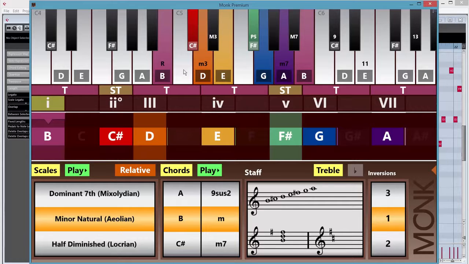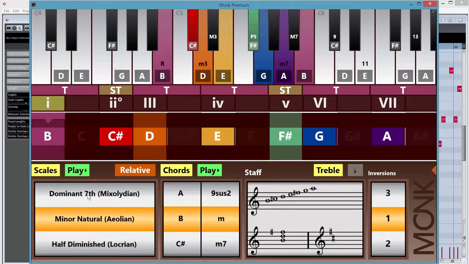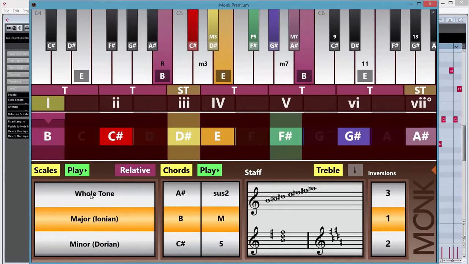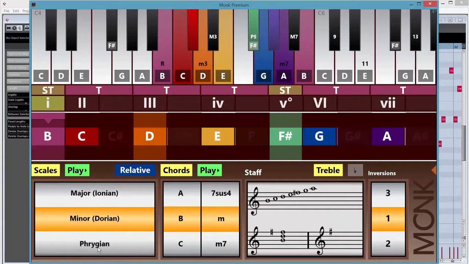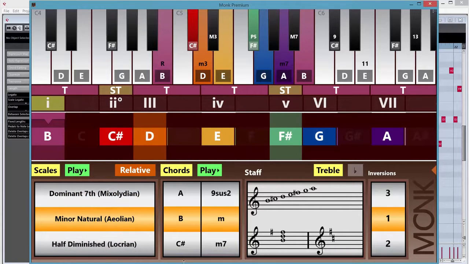So if you do it in a major scale, then fine. Let's go up and just see what it is in the major. So in the major scale, it would be these notes instead. And then that is the first rule still. My first set of rules that I need is that scale. So those would be my notes, all the coloured ones there, and I wouldn't use any of the other notes. So obviously I'm not doing that. I already wrote the riff, so I know it's in minor natural.